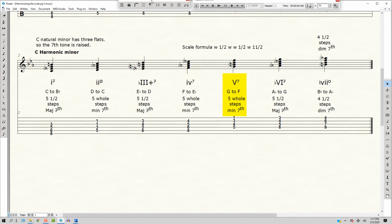The 5 chord is a large case Roman numeral, meaning it is a dominant 7th chord. And this one's borrowed quite a bit in harmony. G to F is 5 whole steps or a minor 7th. The flat 6th, major 7th chord. The flat is because the 6th tone has been lowered, just like the 3rd. And the 7 is a slash through it because A flat to G is 5.5 steps, a major 7th.